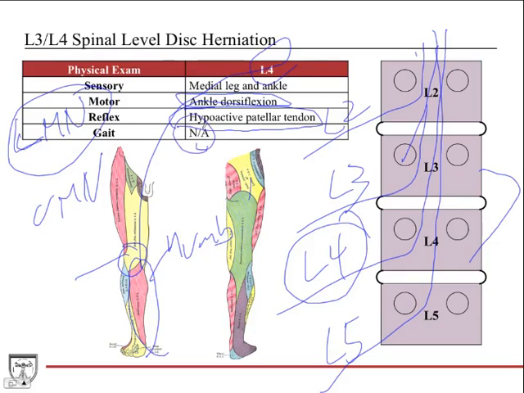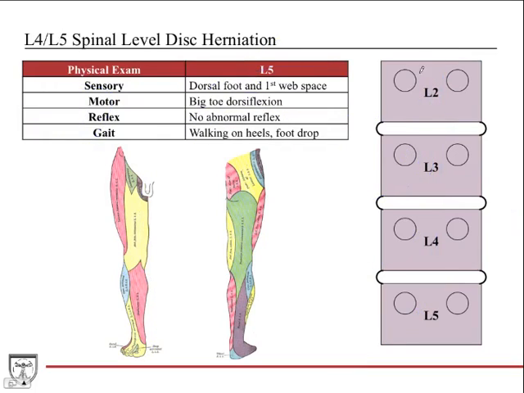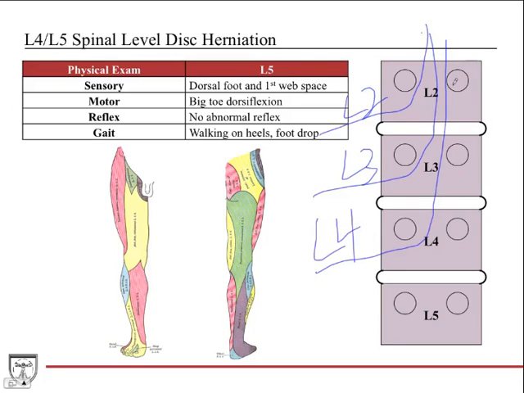Nothing abnormal on gait here. It's only two roots really that gives you a normal gait. We'll talk about that in a second. So then we'll move on to L5 here. So again, we'll draw the anatomy in. L2, L3, come down here, L4, and then we have come down here, and finally L5.